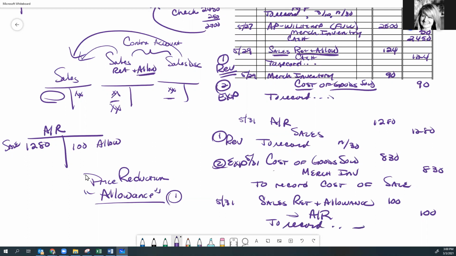So why did I show you the T account here? Because I'm not going to pay this, but I want you to be careful to remember this company didn't have a discount, so it's just going to pay $11.80. But if the company were entitled to a discount, make sure that you reduce the sale by the allowance and take the discount on the net amount due. Okay. All right. Let me just talk about the other side of this.